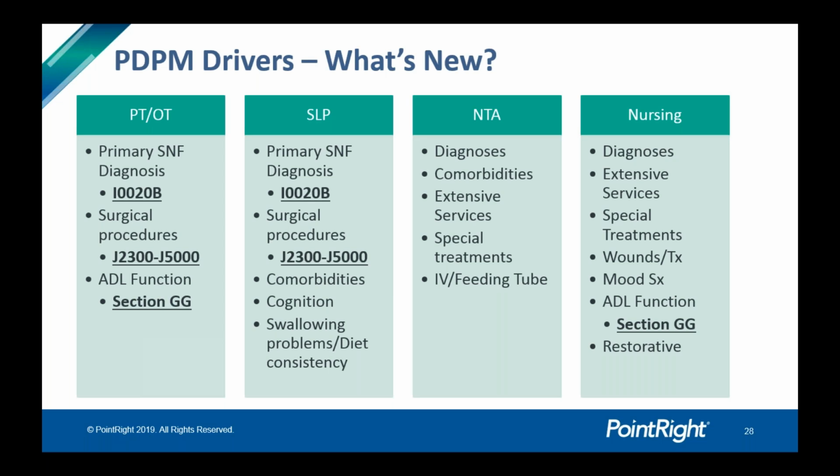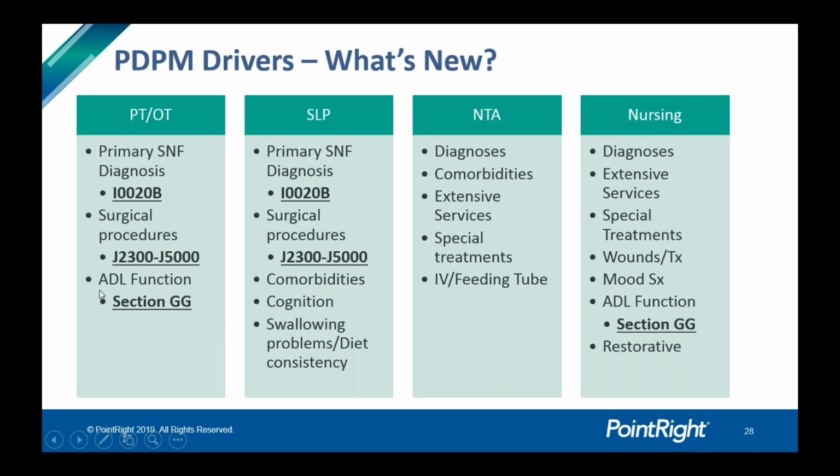That may not necessarily be the hospital diagnosis, but that's going to take a lot of practice and communication between the interdisciplinary team and the physician and the therapy department and the nursing department to come to the appropriate primary diagnosis. Now, this is going to be brand new as of October 1st, the surgical procedures. A whole new chunk of Section J is being added to the MDS. So that's something you will need to keep an eye on as you get used to it.